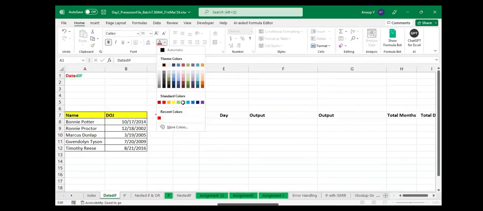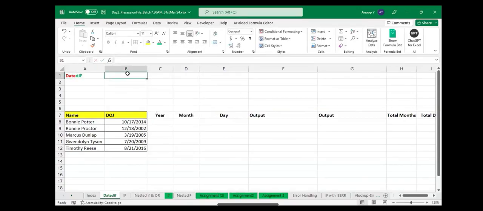So this function is going to give you the difference between two dates, in terms of year, month, and day.